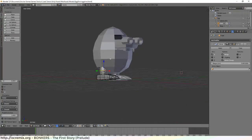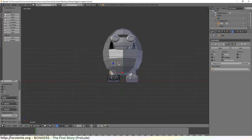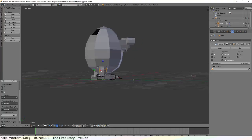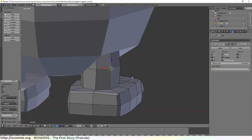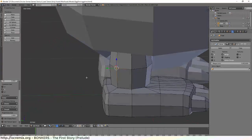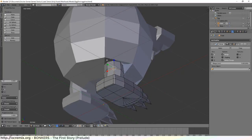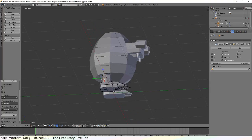I guess there is the question, how am I actually gonna animate this thing walking? Maybe I won't walk, maybe I'll just actually like hop. That would work fine because our game is like tile based anyway, so it doesn't really need to walk between the tiles. So I'm just going to move some of these other vertices out so that it doesn't look quite so straight. That's really all I need to do for the legs. And then we'll come back to them when we mold the hole around the egg. I think that I'll need to open this up a little more so that the legs can at least move slightly forward. But I'll get to that later.